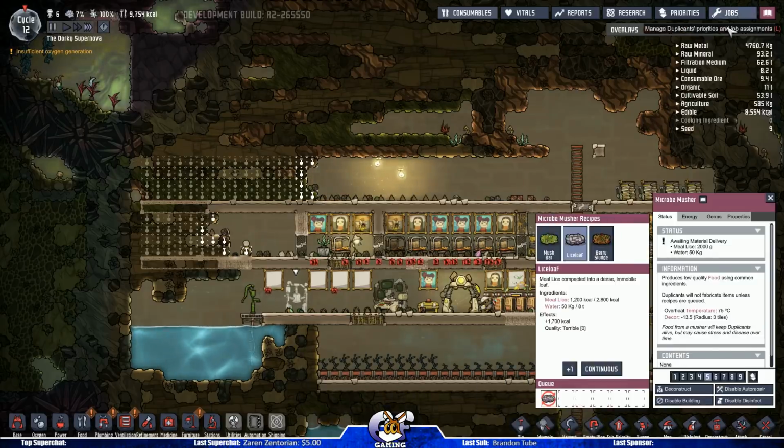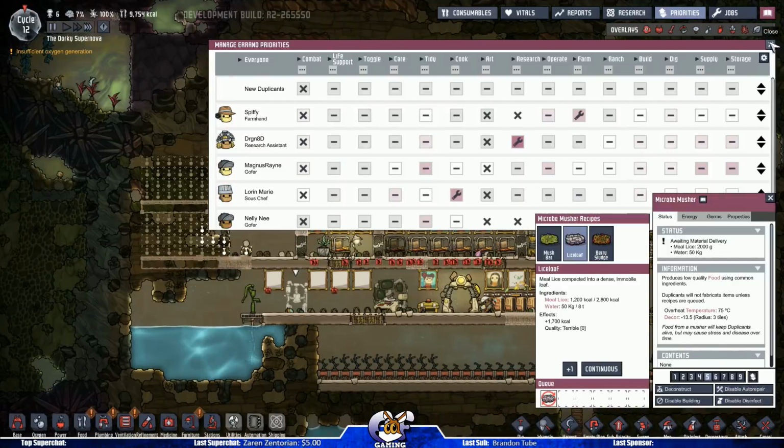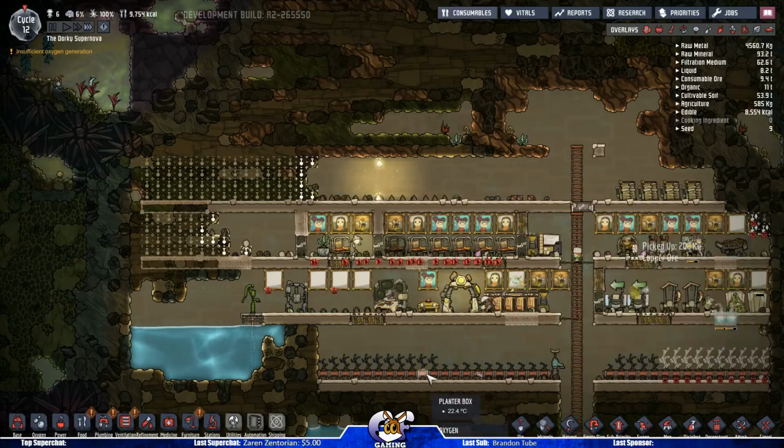Okay, let's go to our jobs. Oh, wait, no, hold on. It's priorities. We want to make sure that Lauren is set up to be prioritizing the cooking as much as possible. Set this at a priority 6 so that it goes above other jobs.